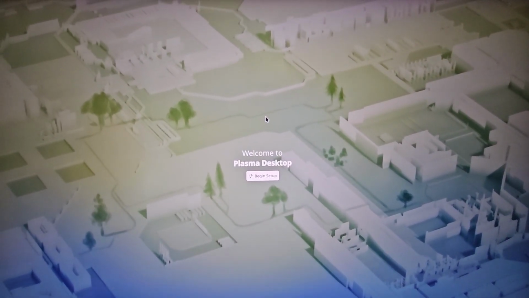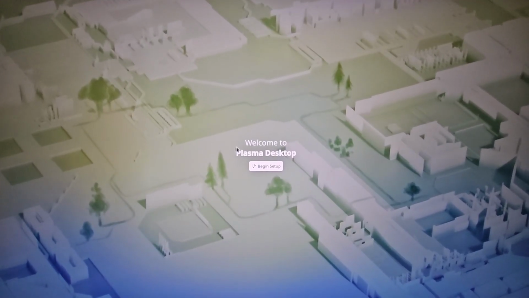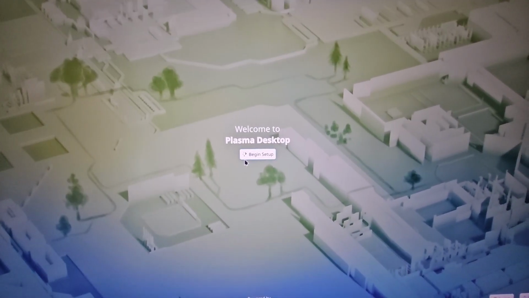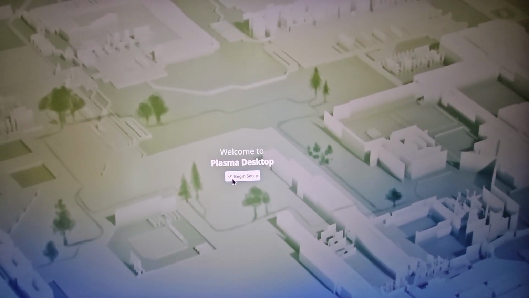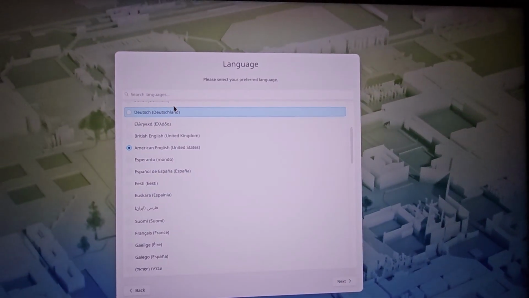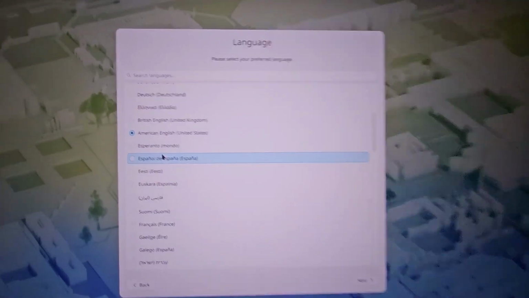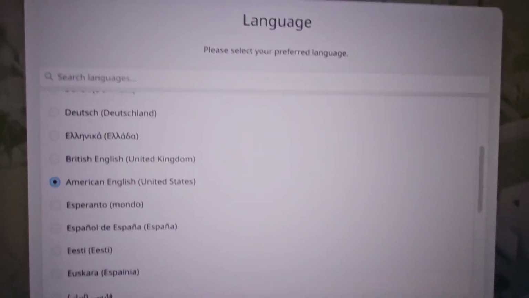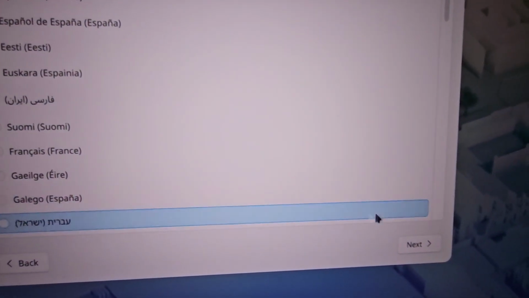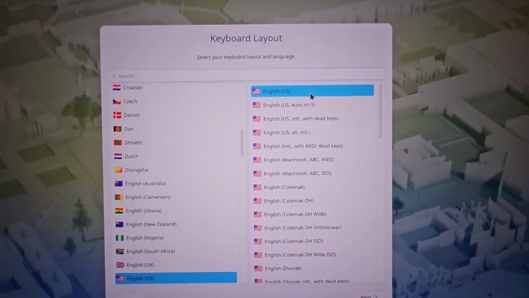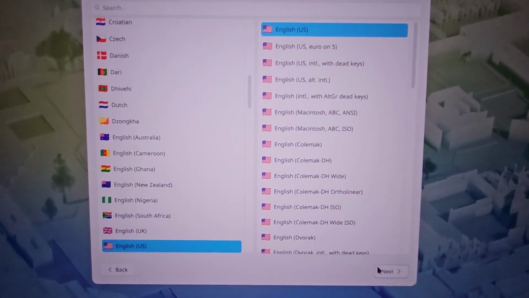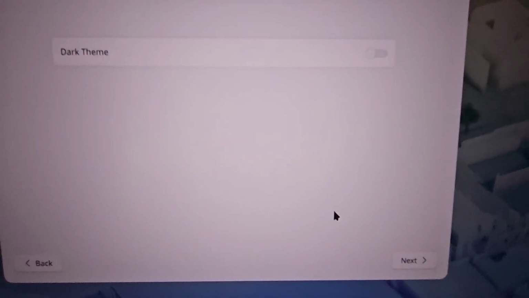Linux is now booted up, and this is something new that Fedora has decided to do in version 44, at least on KDE Plasma, where there's a little bit of initial user setup. Usually, you've done this already during the installation part, you know, when you had the USB plugged in. But if we just press begin setup here, it's going to ask us to select a language, which we've already done once. I'll stick with American English, that's good enough for me. And my keyboard layout, I'm weird, even though I'm Danish, I use the American keyboard layout. It's just easier for programming, in my opinion. I just click next, I'm happy.